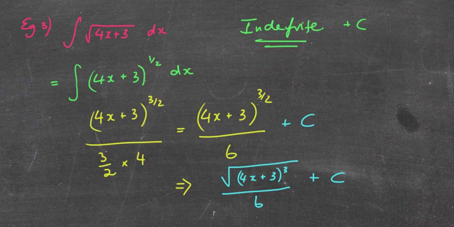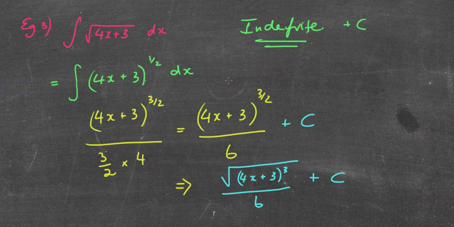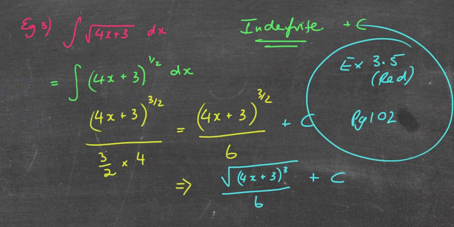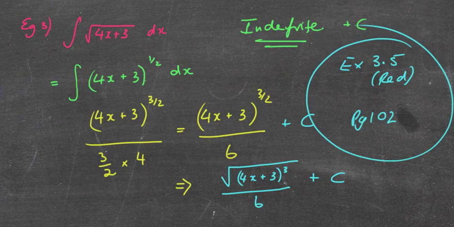So look guys, that's pretty much about it. It's not particularly challenging, the chain rule. It's just the opposite of what you have been doing, but again, it gives an added extra to your questions, just to make it a little more challenging for you. Look, hopefully that made a bit of sense and you found that as easy as it probably should have been. You can go ahead now and do exercise 3.5. This is from the Red Book. That is on page 102 for my Year 12 Maths class. Have a great day, guys. Hopefully you're getting stuff right. Good night.